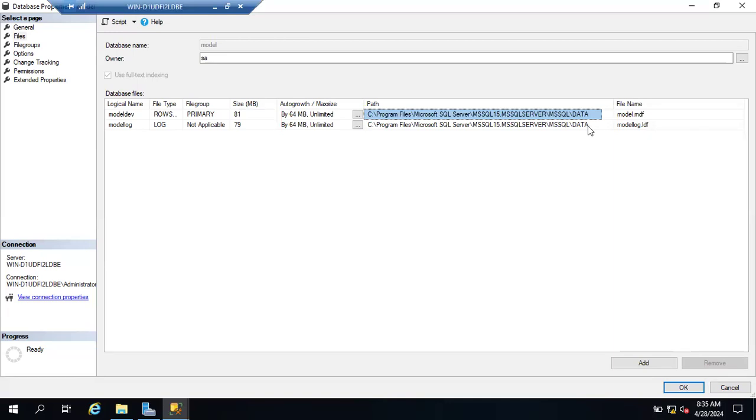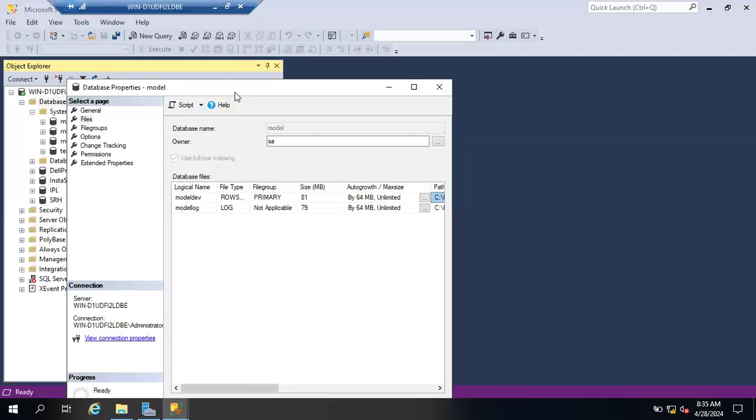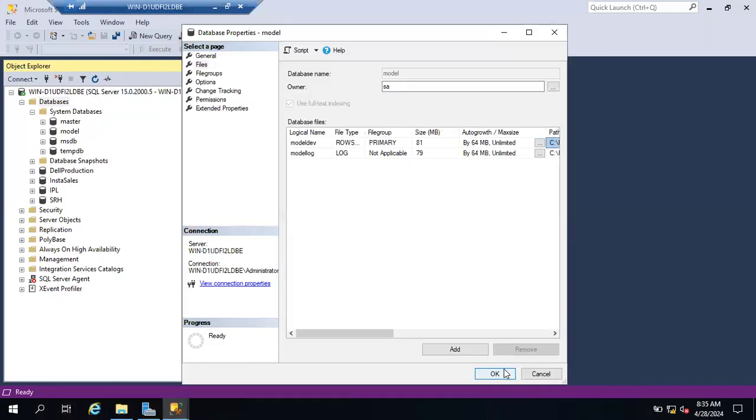You can change the path also, right? You can change it using an alter query. Okay, that's not an issue. Let me check. It is not allowing, but you can change it using an alter query, guys. I'll show you the SQL Server configuration. For example, as an example, I'm just changing these two values. This is the model database. So now I'm just clicking OK.